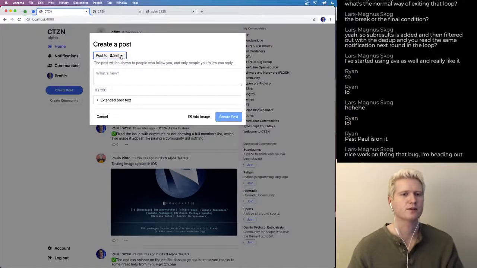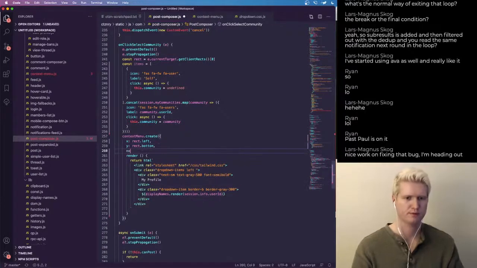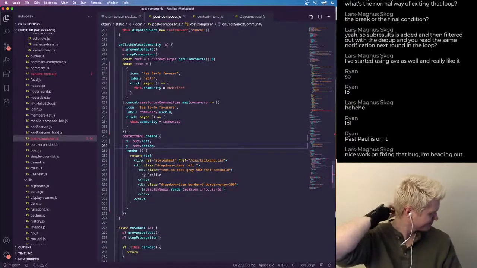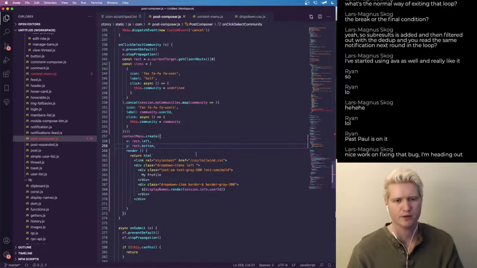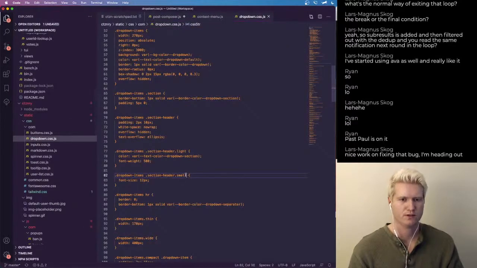Yeah, that tailwind loading up slowly sucks. I think I'm going to be able to do it that way. I think I'm going to have to use good old-fashioned CSS.